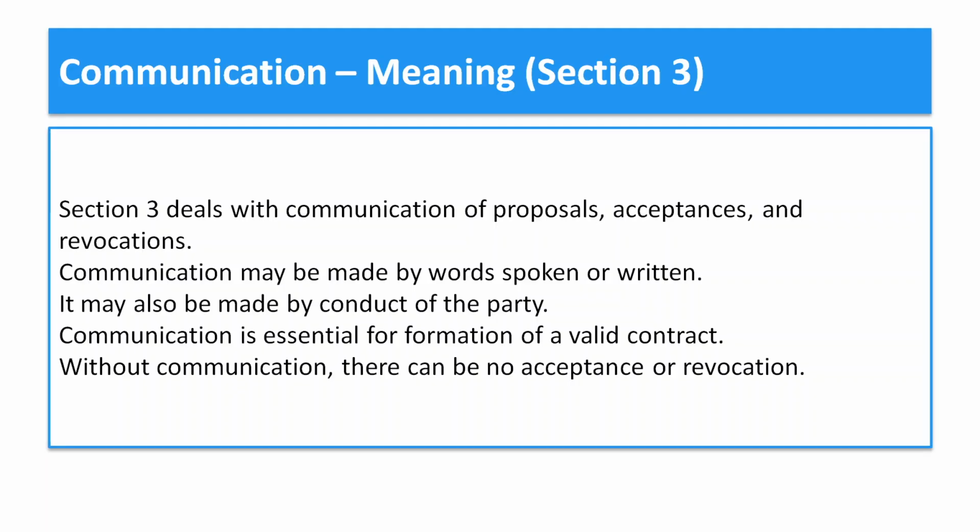So remember this Section 3. It mainly talks about the communication of proposals, acceptance, and revocations. In simple terms, communication means informing the other party. You may inform by speaking or by writing or sometimes even by your actions. For example, you may speak directly, you may send a letter or a message, or you may act in a way that clearly shows your intention. The law accepts all these forms of communication.